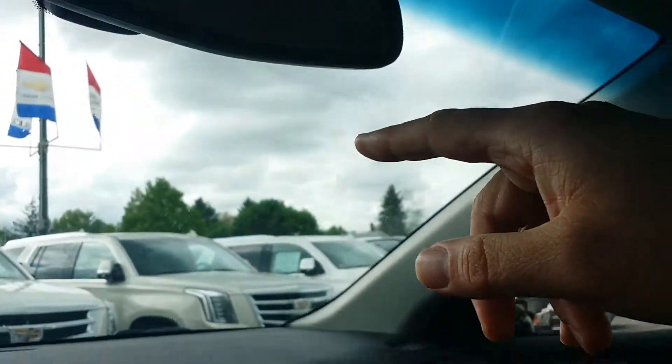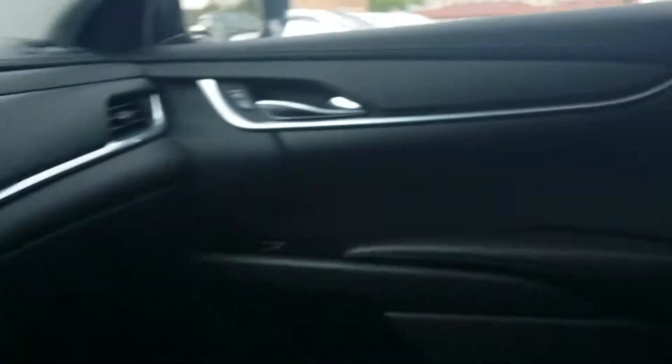You have OnStar and a real nice interior. Love the white stitching. And there you have it, a nice overview of this Cadillac XTS. Again, Wayne Ulery here, Columbiana Cadillac Buick Chevrolet. Have a great day and give me a call at 888-221-6729 — we'll set up a time for a test drive. Bye-bye now.